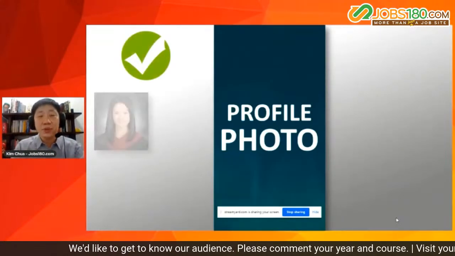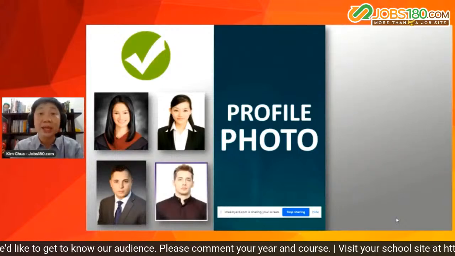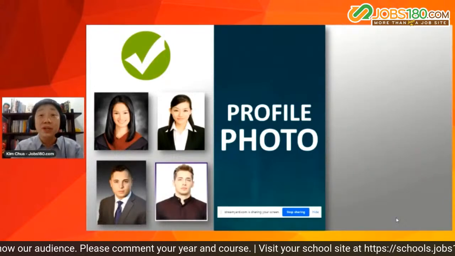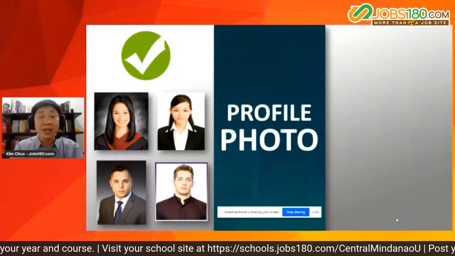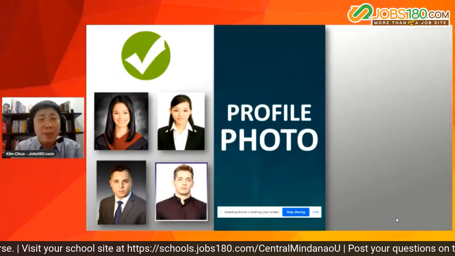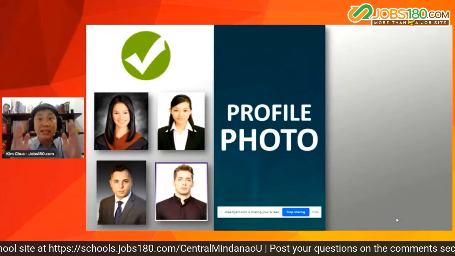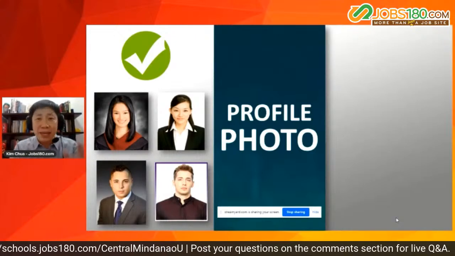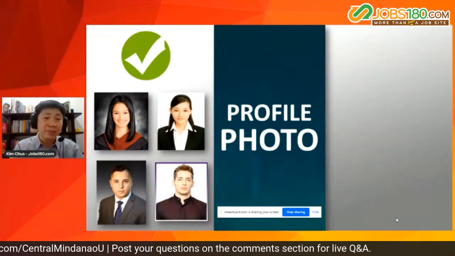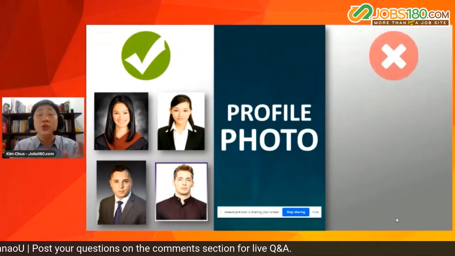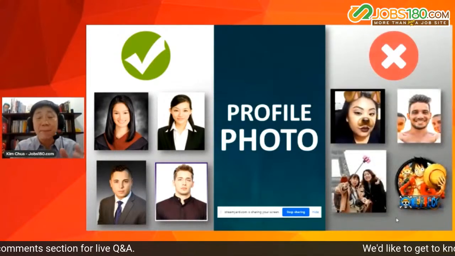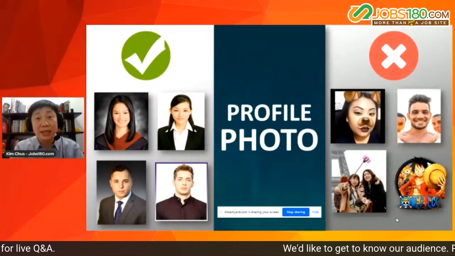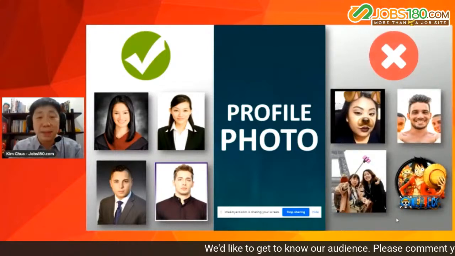Now, another thing for you to do, na sure akong hindi to makokopya ng classmate mo, ay yung picture mo. Diba? So you put your profile picture here. Now, when it comes to the picture, hindi kailangan sobrang formal na formal. Hindi kailangan pumunta sa studio. Huwag na kayo gumastos. Ang importante dito, tumingin kayo sa camera. Plain background. Okay? Wear something decent. Do not upload profile pictures that look like the right side of your screen. Yung mga sample na yan, hindi po maganda example yan. Huwag kayo maglagay ng ganun.